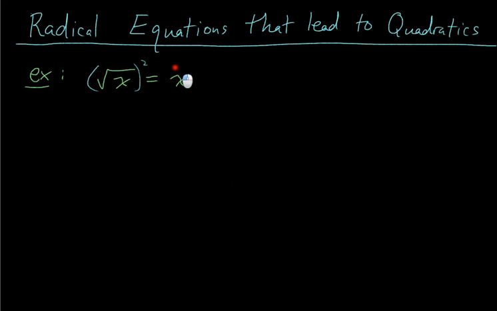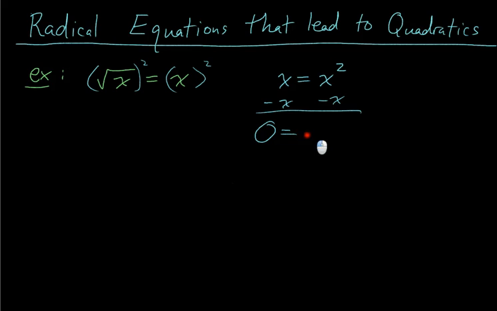Then we square both sides. So we've got x equals x squared. Now, if you remember back to Unit 3, to solve a quadratic equation, we don't know the quadratic formula yet, so all we can really do is get one side 0 and then factor the other side. So if we subtract x on both sides, we've got 0 equals x squared minus x. Factor this, we can pull out an x, so 0 is x times (x minus 1).